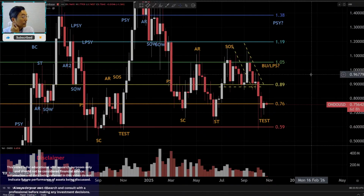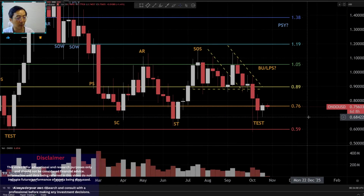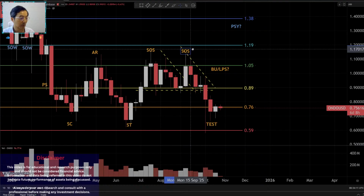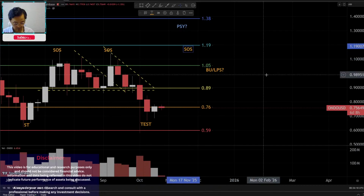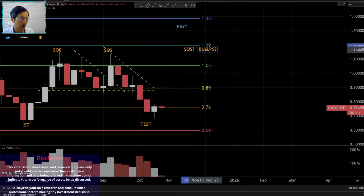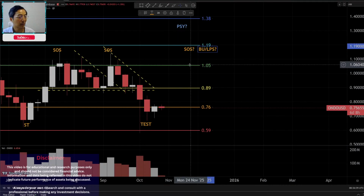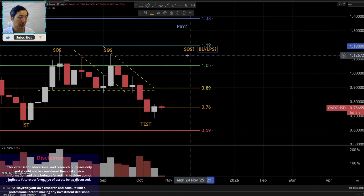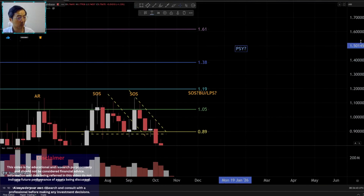And as of this moment, it looks to me the price is still within the downward trend. When we get to the daily chart, I'll draw a box and we can look into that in detail. So for the next stop, there was a sign of strength in the beginning of September as well. The next stop is for Ondo to show us a positive sign, meaning the price comes back to the green key level of around $1.05 and trades around that area. Whether it's a horizontal narrow range or not, at least it's another sign of strength that is giving a chance towards the next accumulation cycle.